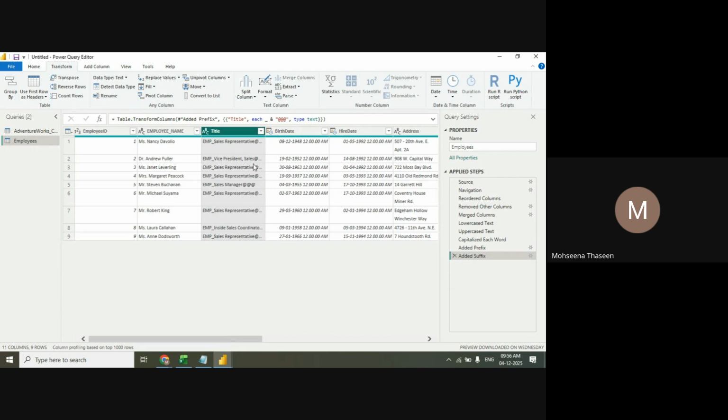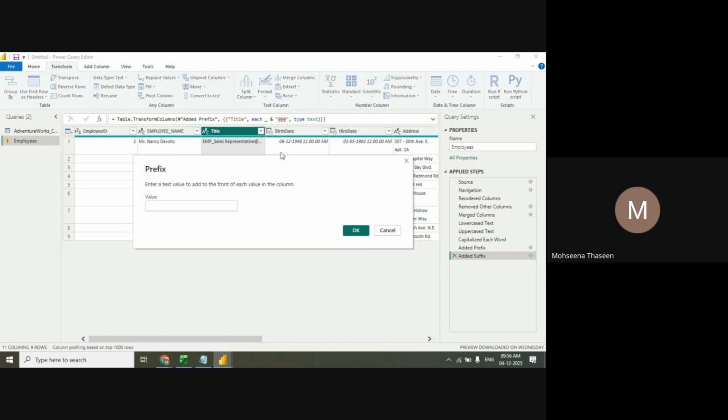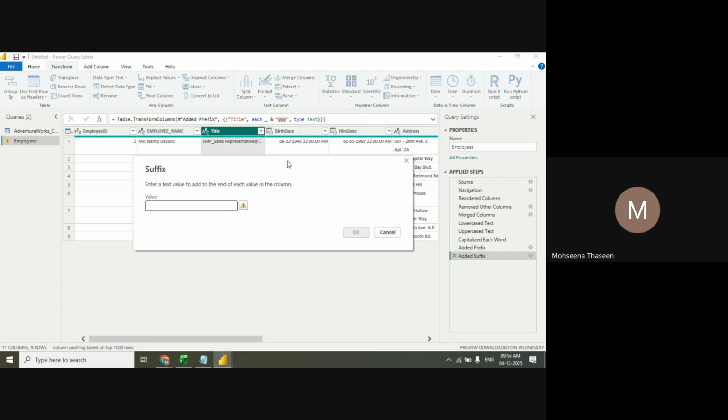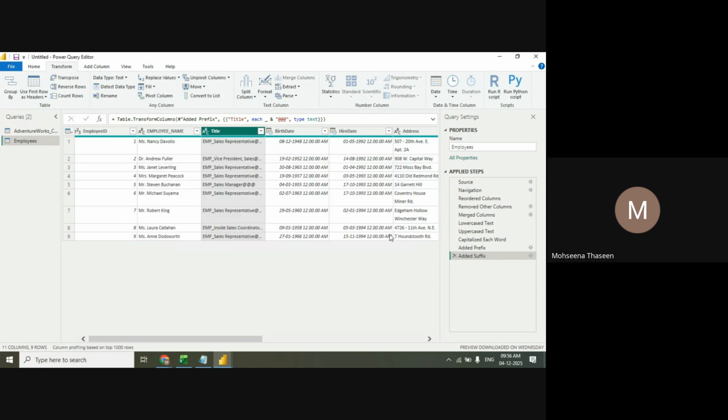The next thing after doing this format complete, we can go for the trimming. Trimming is what? When you are having any space. When you are going for suffix, I'll go again for your prefix, and in this prefix I'm adding 1, 2, 3, 4, and 5. It is not accepting it. Please enter a value. For suffix, they need some value. For prefix, the same thing will be there. 1, 2, 3. It is not supporting.